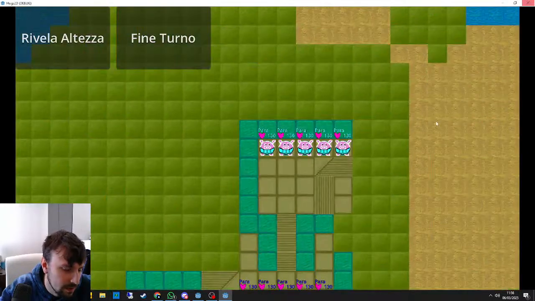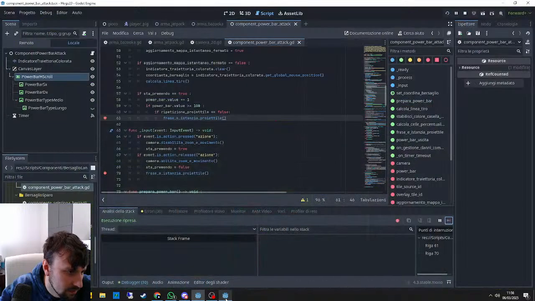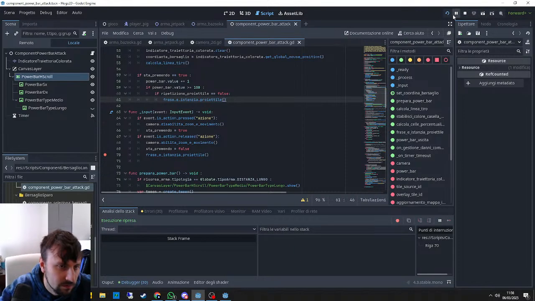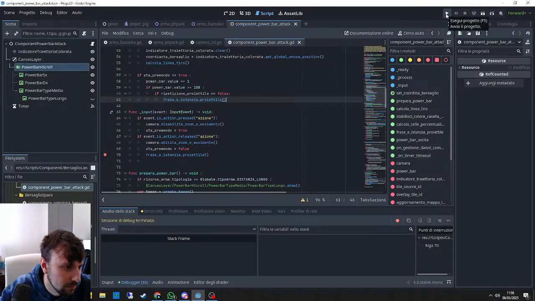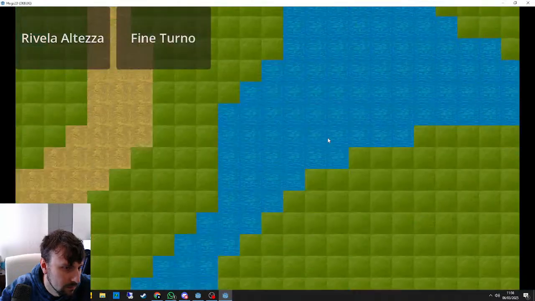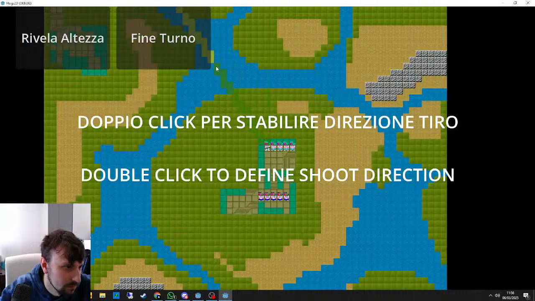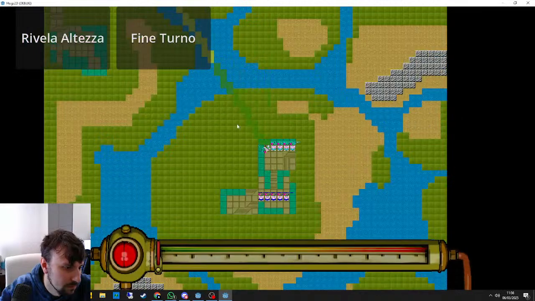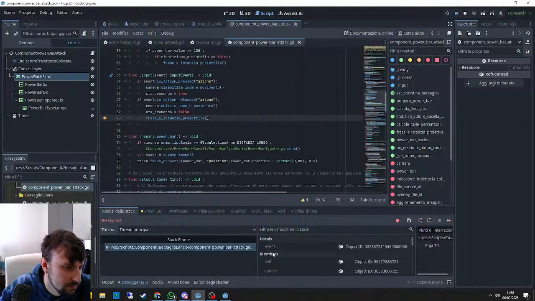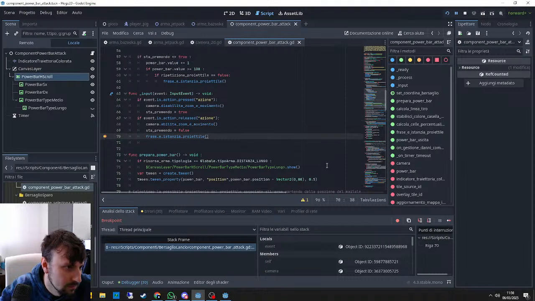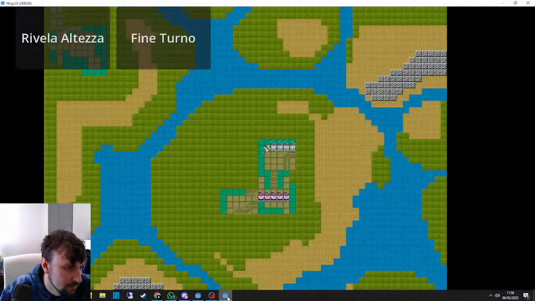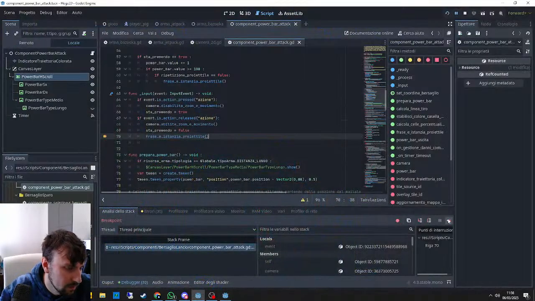Okay, what if we didn't have the breakpoint then? I know this has been checked. Okay.